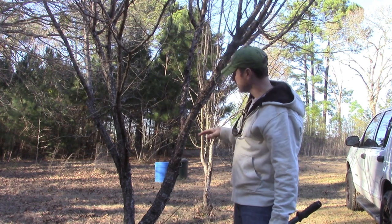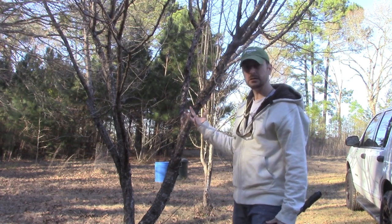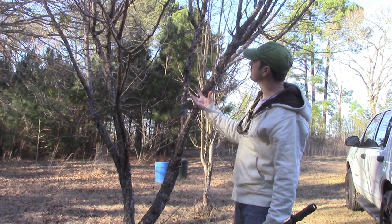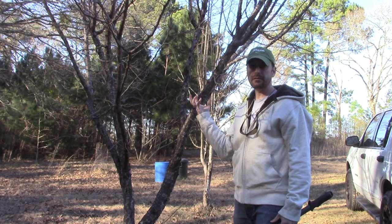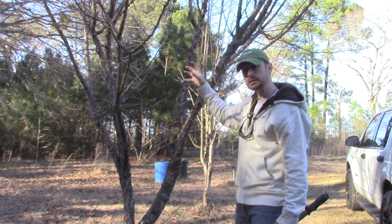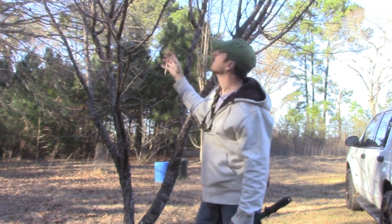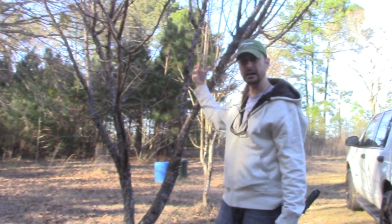On this tree it doesn't look like it has a scaffold setup already in place. We've got several main trunks coming up — it's somewhat of a decent shape — but you really want to have that vase shape. That allows you to get light and air down into the center of the tree. Right now this tree is so stopped up in the middle that once the foliage comes out it's going to be really hard to get any light down into the center.